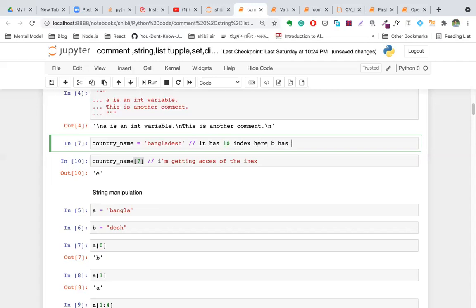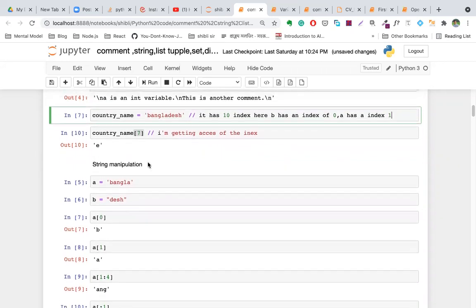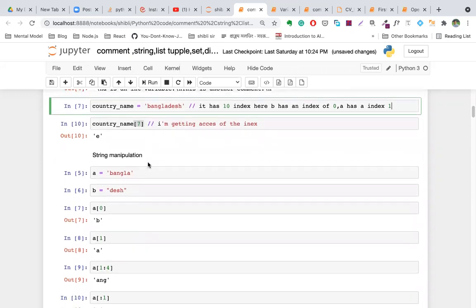B has an index of 0. The value A has an index of 1. Okay, is it understandable? Yeah, it is. Okay.